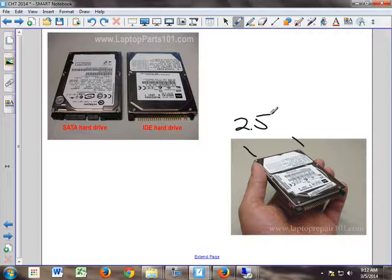Okay? There's also another reason to have an adapter, and this is a solid state drive, which we're going to talk about tomorrow, not today. We won't have time today. There's no moving parts in this. It's all memory. They only make solid state drives in one size. It's 2.5. So it came with this adapter, so you could put it in a desktop. Okay, that's the one time where 2.5 is all you're going to find. It's a solid state. But on regular drives, 2.5 is for laptops, 3.5 is for desktops. Okay? Questions? That's easy. We got that?